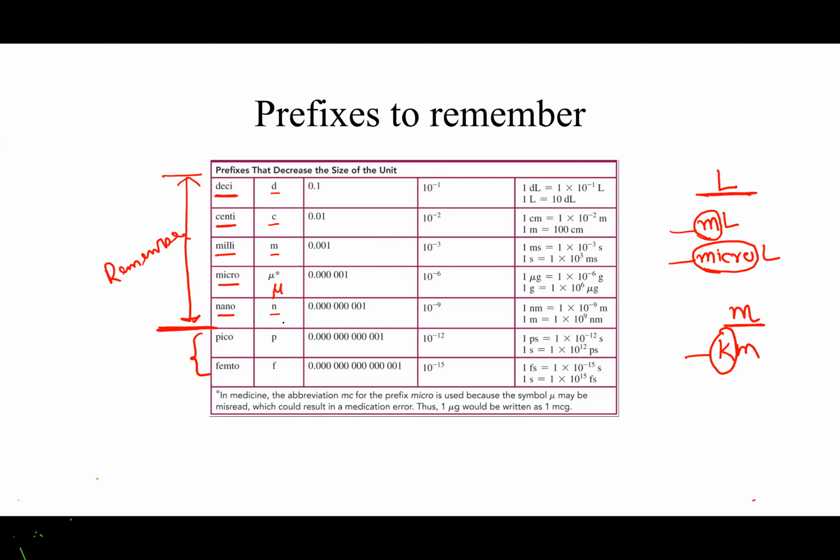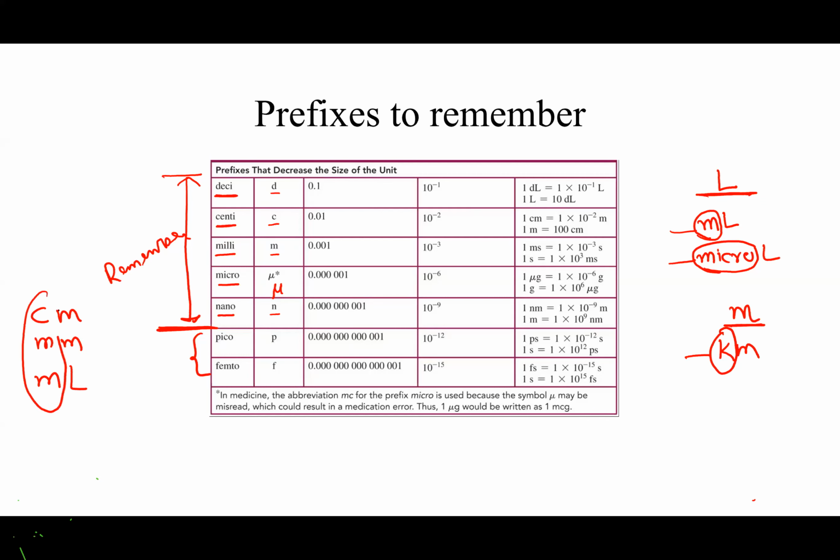What does it indicate? It indicates that whenever you use these prefixes, it is a smaller value. What do I mean by that? Let me give you a simple example. With any of these units, you can use centi in front of meter, which you are more familiar with. Centimeter, we talk about it so many times, right? If we talk about milli, we use it mostly in front of liter. We also use millimeter, right?